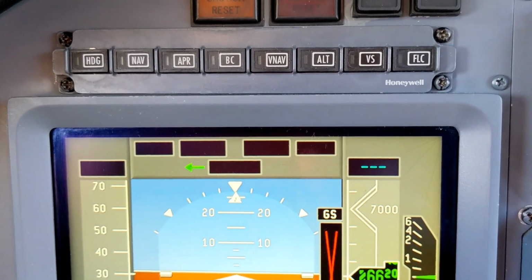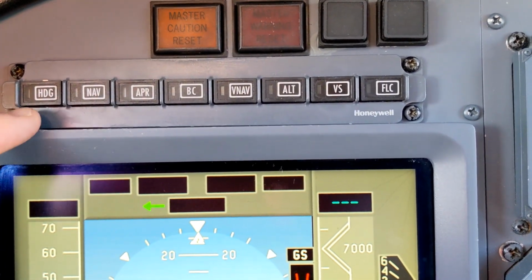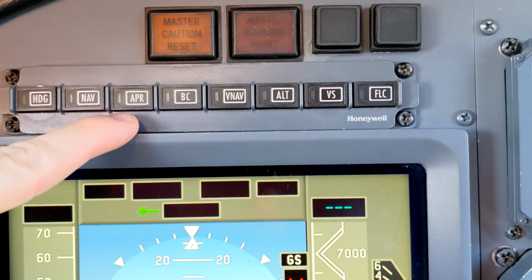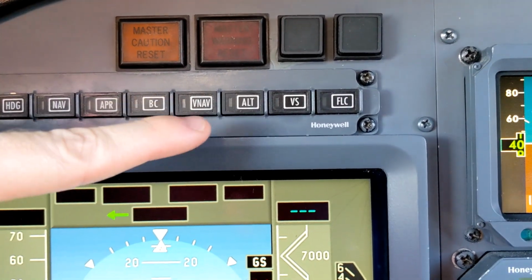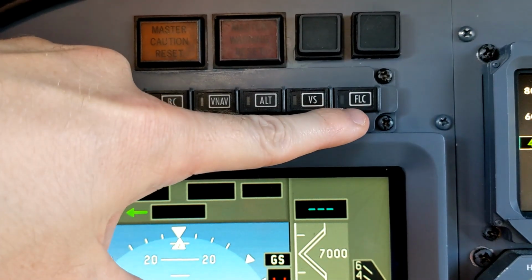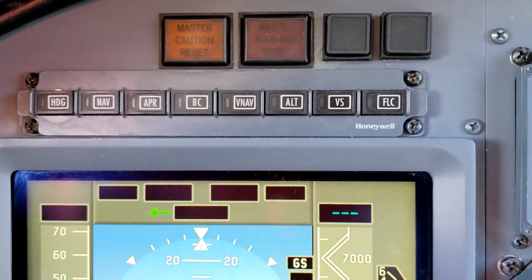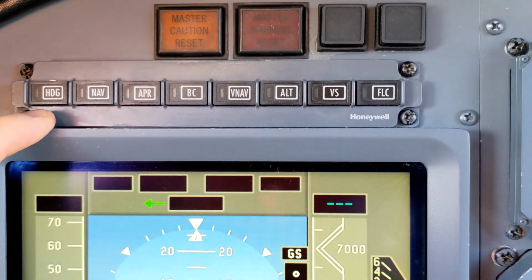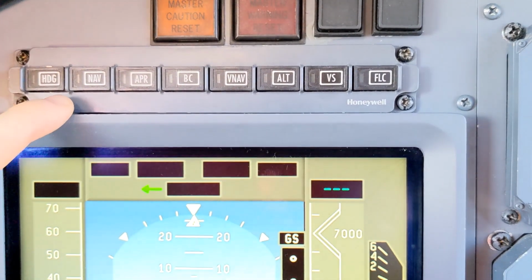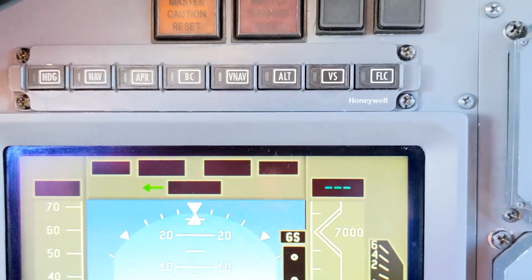Okay, real quickly moving through the modes that are available here now. We've got heading, nav, approach, back course, VNAV, altitude, vertical speed, and flight level change, or FLC. Notice that the left side has all of your lateral modes, and the right side has all of your vertical modes.